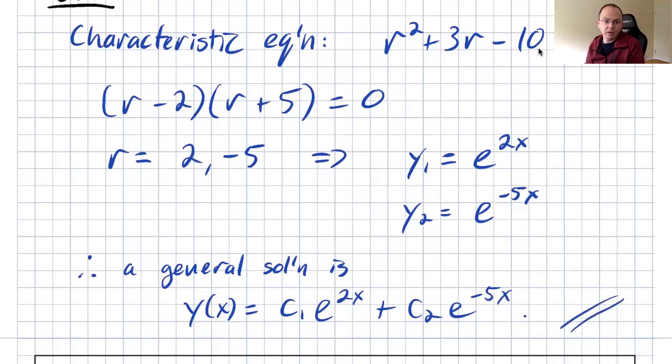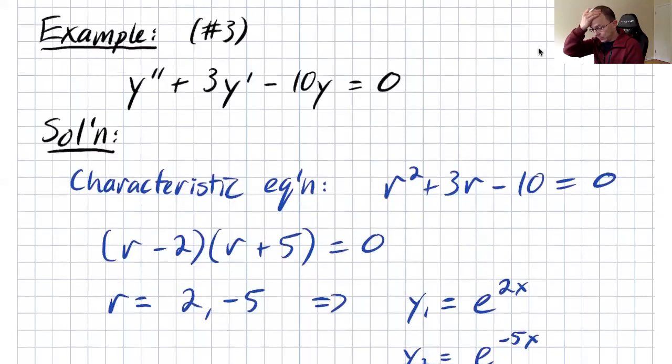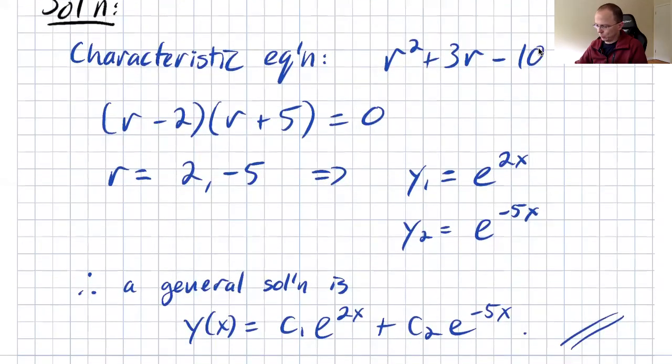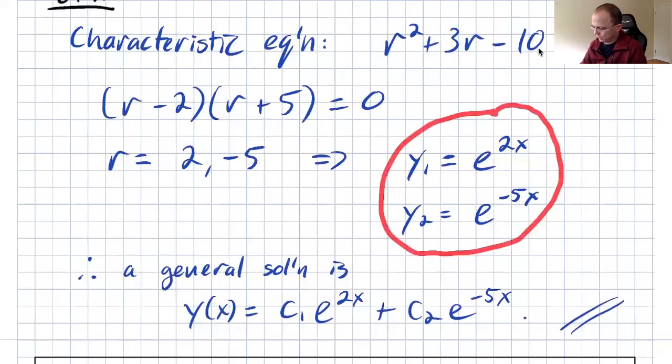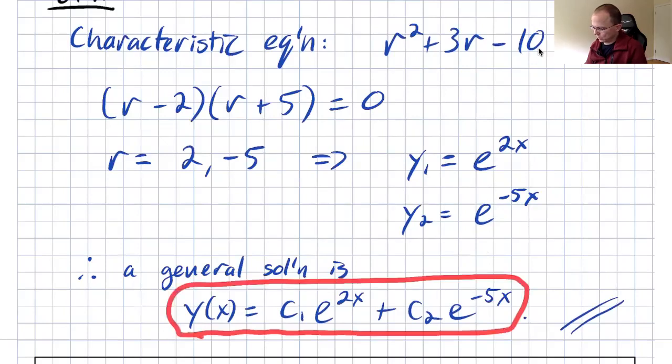Okay. So that's how easy it is. You take your linear differential equation with constant coefficients, that's homogeneous. You write down the characteristic equation. You solve it by factoring, for example, and then that will give you the roots. And if they are real and distinct roots, then we know exactly the particular solutions that are linearly independent, and therefore that gives us our general solution like that.